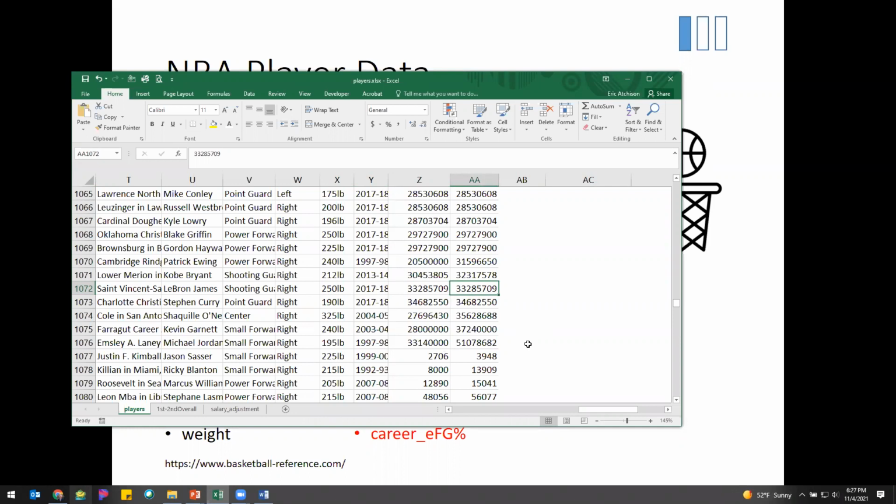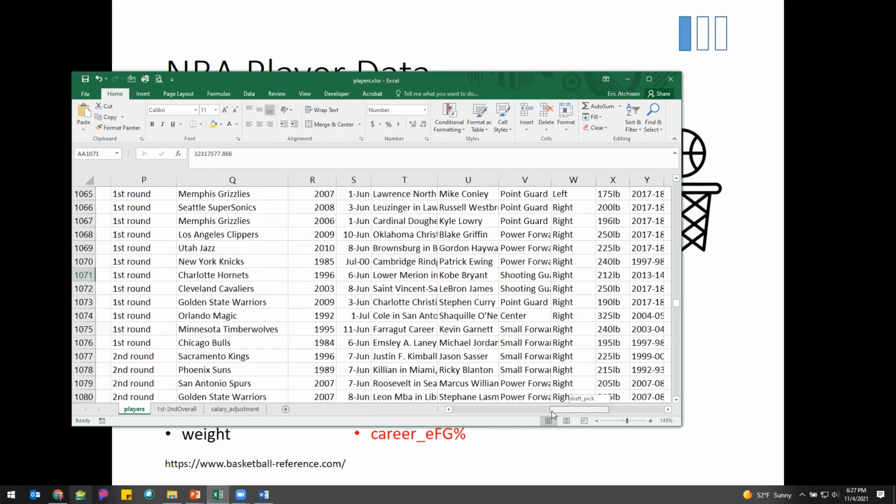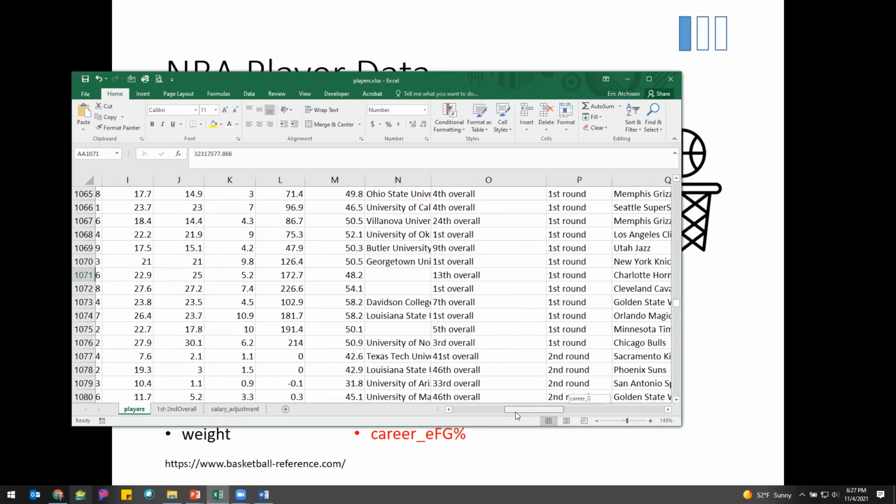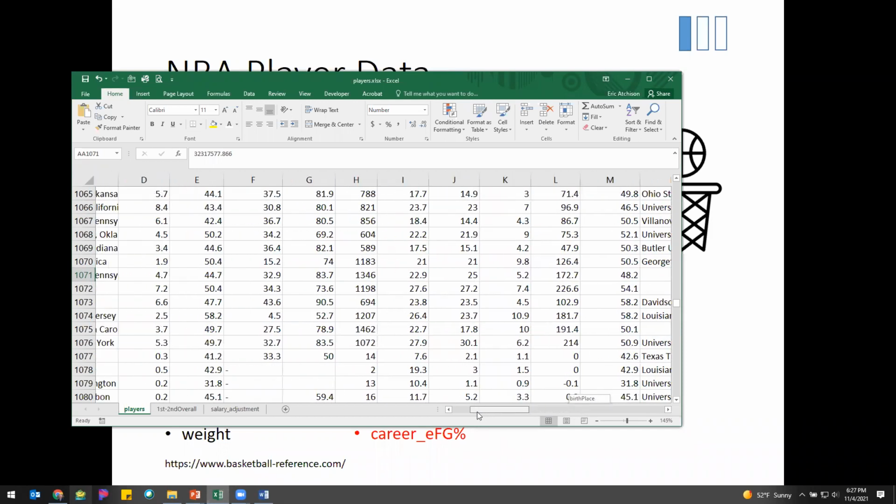You see that? But someone who made $30 million in 2013-14, in today's money, that would have been equal to $32 million. Does that make sense? How to read that? Okay, cool. So, LeBron James, first overall, first round.